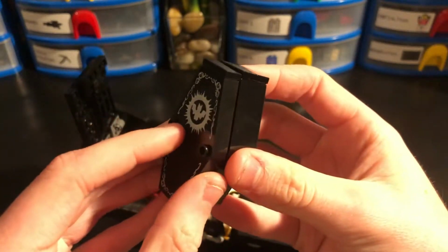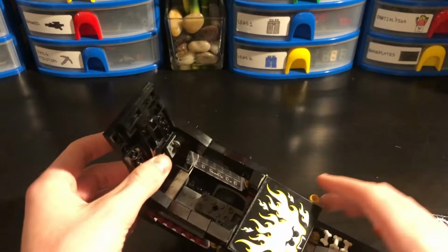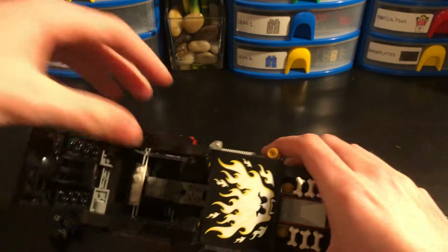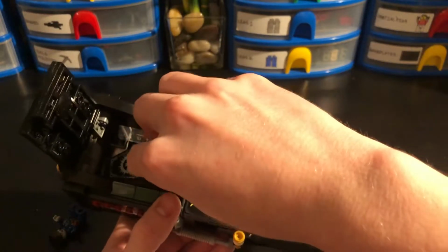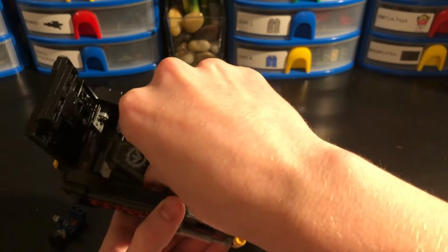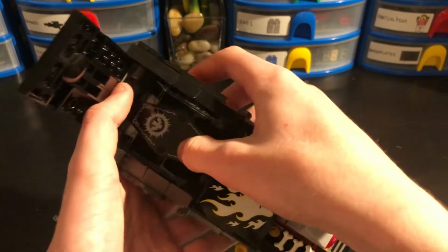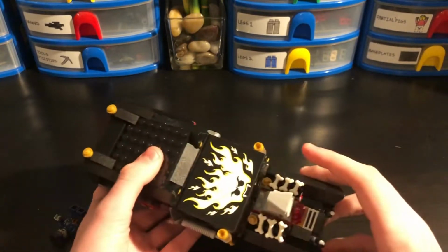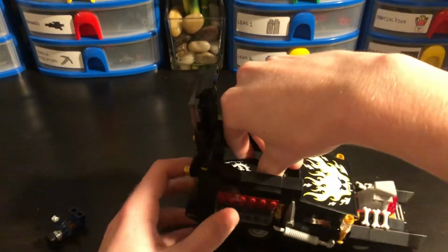We'll take a look at the minifigures in just a second, but that will go in here. Now, this is a bit awkward because all these pieces can be turned. So maybe adding a 2x4 plate on there could have been helpful, but maybe that's not there because it would be too high up. So you kind of have to just wiggle around the coffin until you find the right spot. And this would be a good way to display the set if you wanted the lid on, but in order for the main play feature to work, you have to take the lid off.